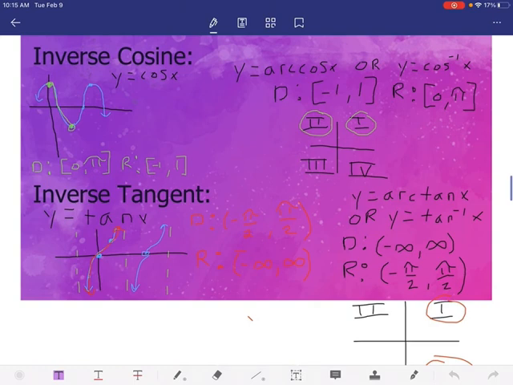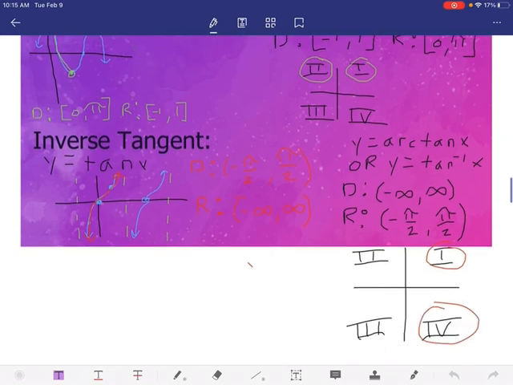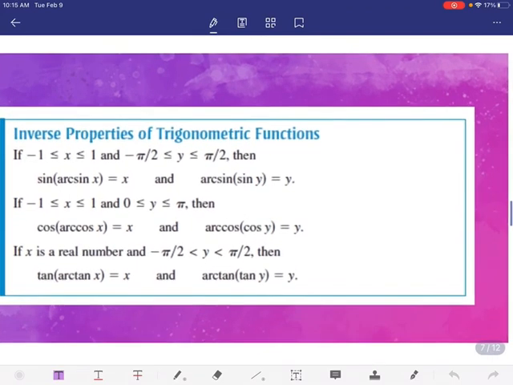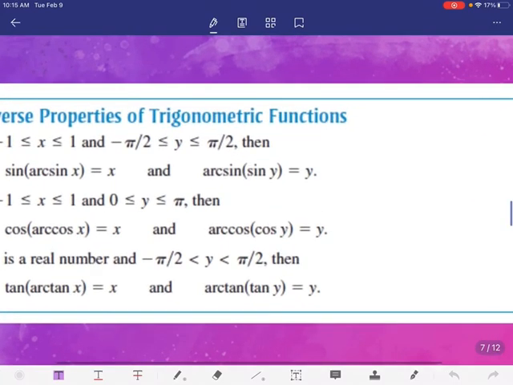So our sine and tangent intervals are going to be the same, from -pi/2 to pi/2. The only difference is that for tangent, remember that -pi/2 and pi/2 aren't included. Our cosine one is a little bit different because it's from 0 to pi instead. And here's a little bit more of a concise way to look at it.